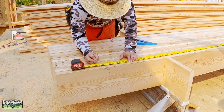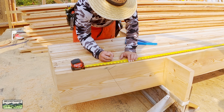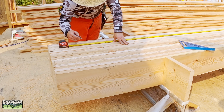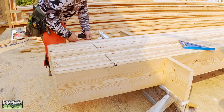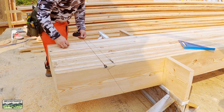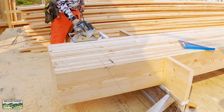Now remember that the rafters are upside down, so they're crowned up, but then face the ground. I'm cutting along the bottom or underside of the rafter. On the other side, my tape is hooked to the heel of the cut we just made. Then I measure to the heel of the seat cut and then the plumb cut, transfer those and snap a line. Now all of my lines are perfectly parallel to the cut I just made, to that ridge cut. That's what we want, is we want things to be perfectly parallel.